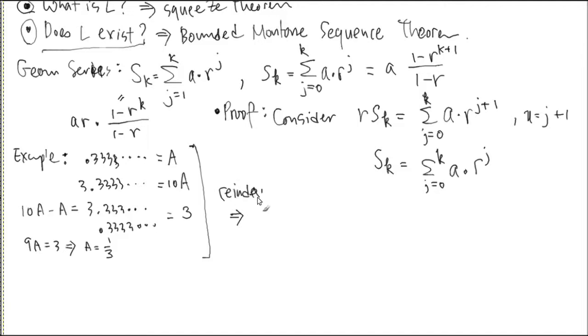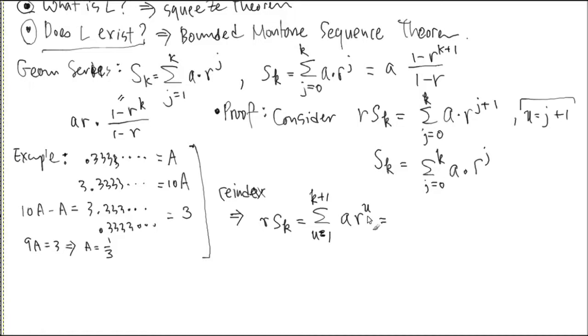With that substitution, so r times sk, what is it? The sum over the new variable, which is u, not j. So what is the first value of u? u is a substitute like this. When j equals 0, the u value is 1, right? When j hits k, the u value becomes k plus 1. That's how u ranges if u is j plus 1. So now you rewrite this one as the sum of a times r to the u. That's how this thing is reindexed. And what do we do after we reindex it? We go back to j again, right?